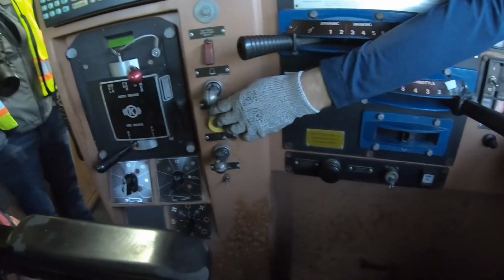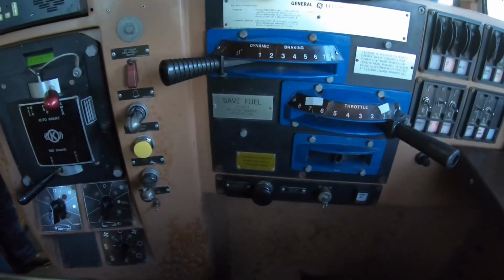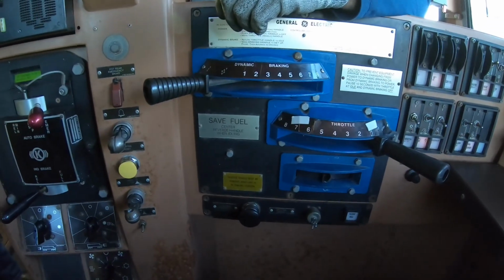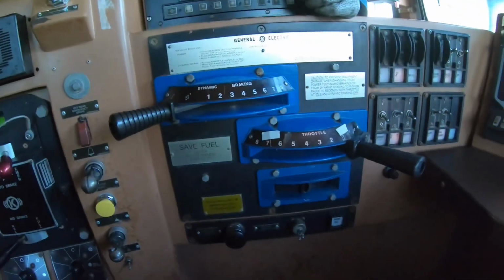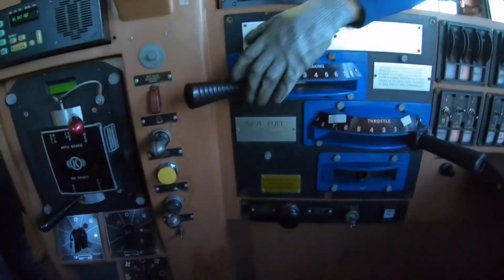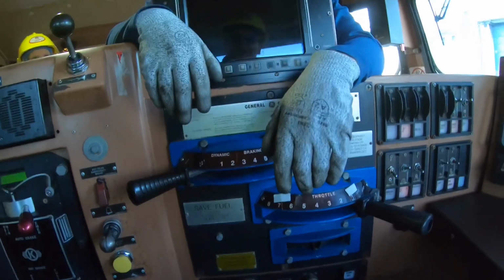You do have what they call an alerter, which goes off every 30 seconds. It'll start beeping, and then it'll get louder and louder, and then it'll do a solid, loud, annoying tone. And if he's not pushing this button, it'll put the train into a braking application. It's 30 seconds? 30 seconds. Yep. Every 30 seconds. If he doesn't do something with the throttle or brakes or something, those will reset it. But if he's sitting there snoozing, it'll start beeping at him.